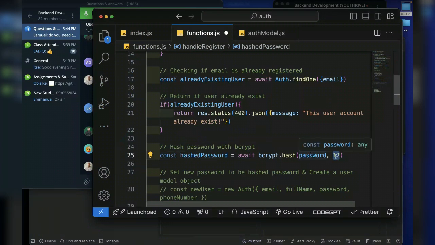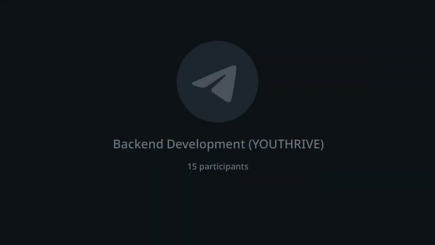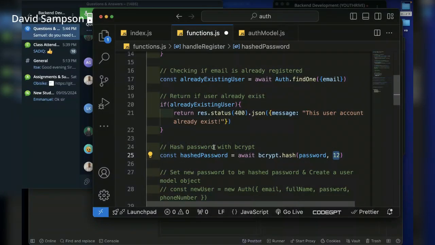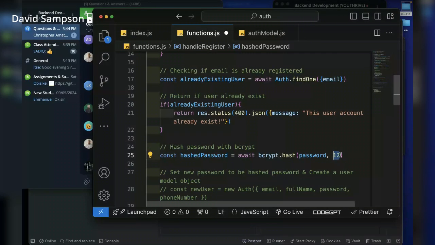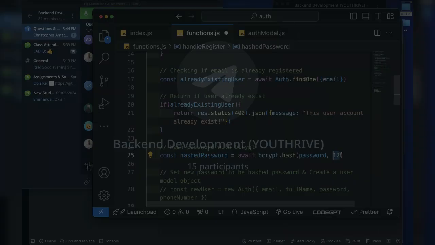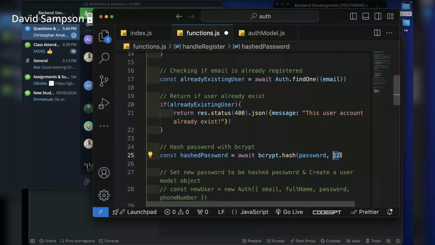Once you set this, the 12 here is taking the place of your salt. You can add a salt, but 12 here is taking the place of your salt. You're just taking the password, scrambling it, adding more data. Now the thing is, bcrypt will be adding the salt for you if you don't add the salt. Let's just put it that way.